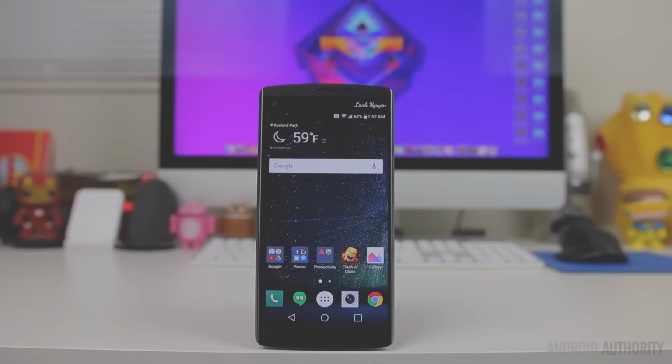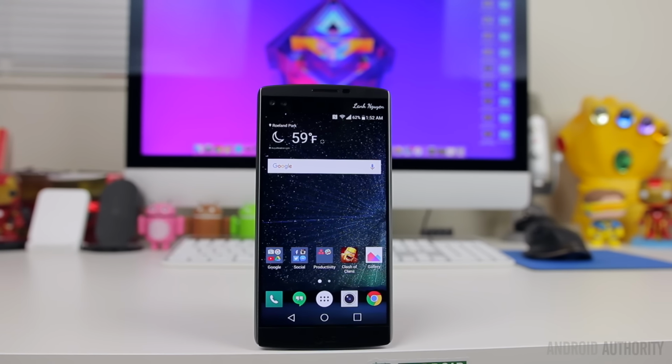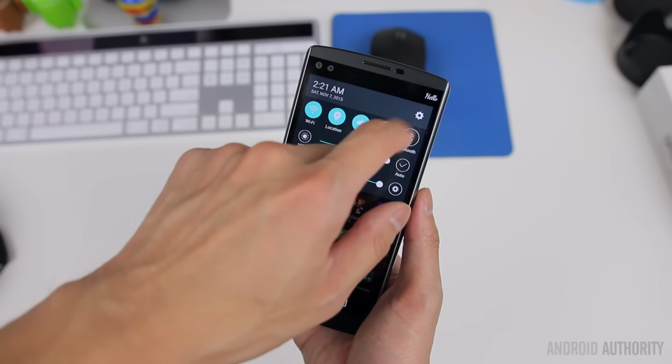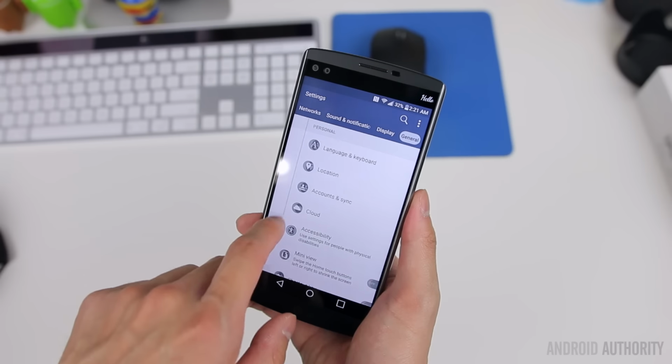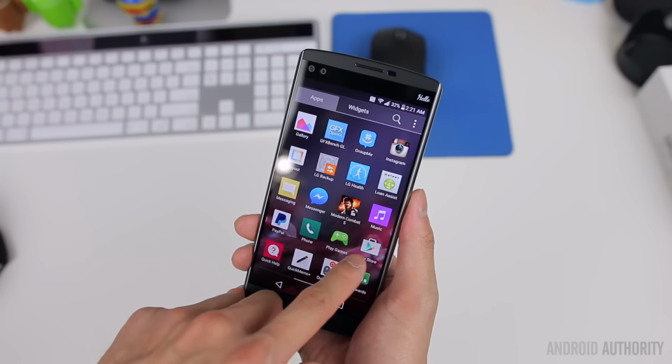The software experience will be pretty familiar to anyone who's used an LG device within the last couple of years, and with the exception of the software features for the secondary display, it's the same experience that we saw on the G4. LG's skin still isn't the most attractive thing in the world, and the settings menu still feels just as cluttered and convoluted as before, but it does bring a bevy of features that fans of LG may have become accustomed to over the years.